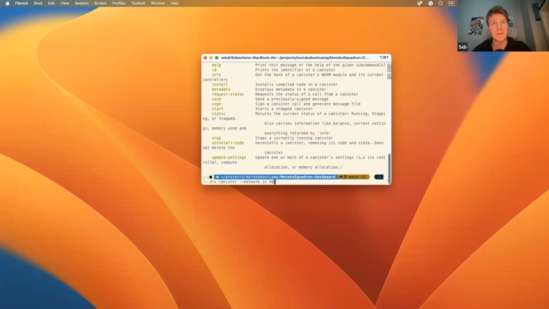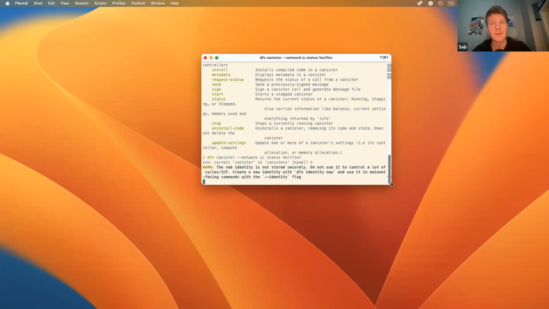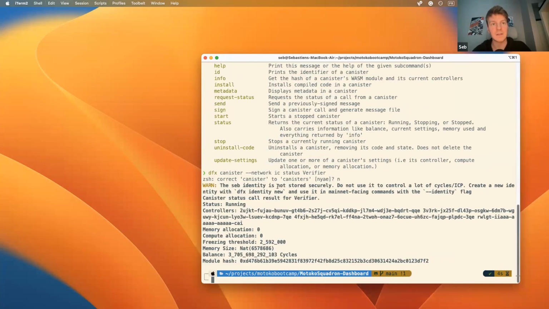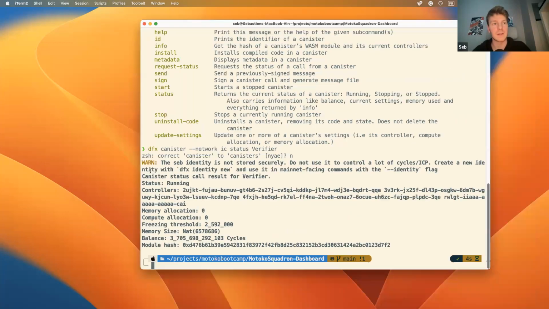So you need to get status and then either the name of the canister or the canister ID. I hope you can see. You can see the status: it's either running, stopping, or stopped. The controllers, and you have a few more pieces of information like memory size, cycle balance, the module hash, freezing threshold, memory allocation, compute allocation.